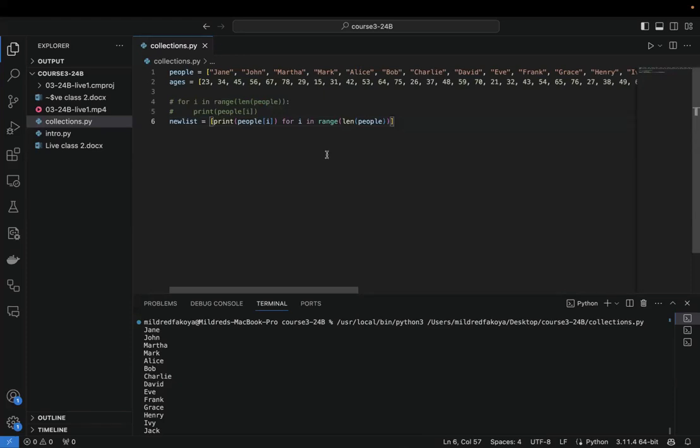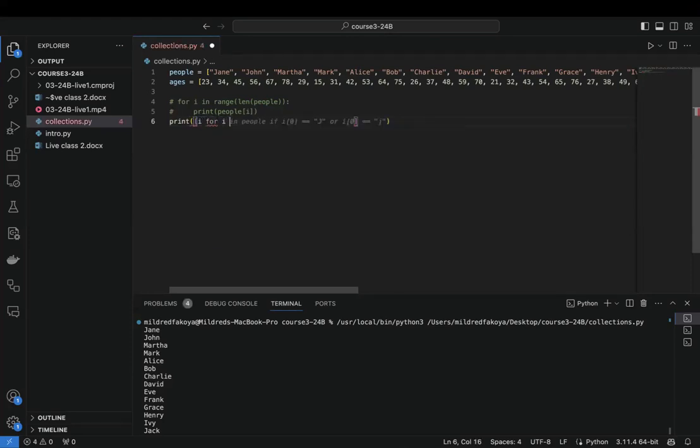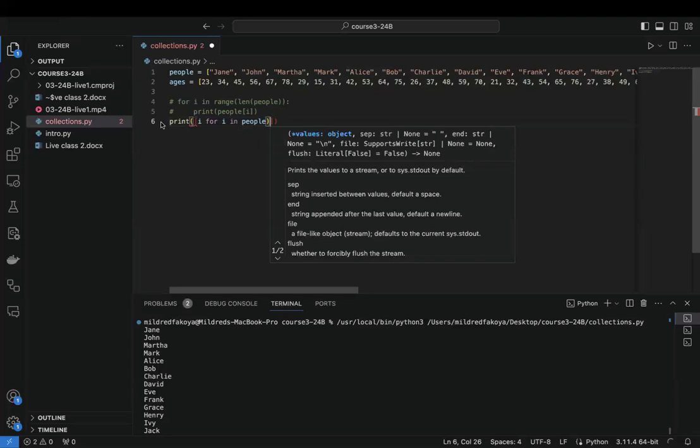If we want to make it simpler, we can do something simpler like print I for I in people, and we can even put a condition there, but we're going to just print I for I in people.